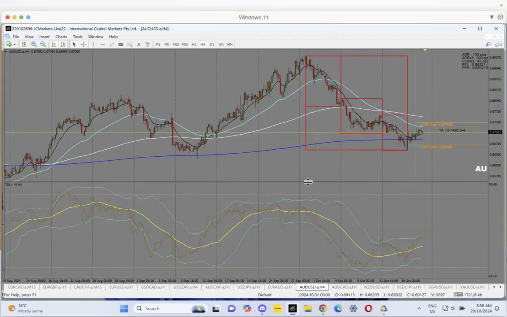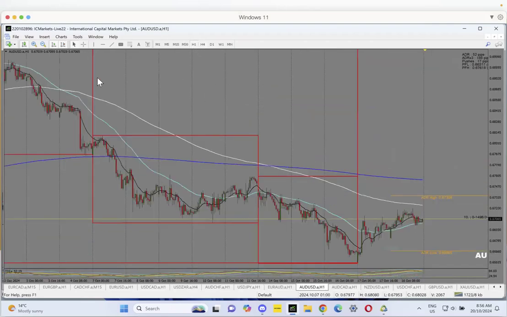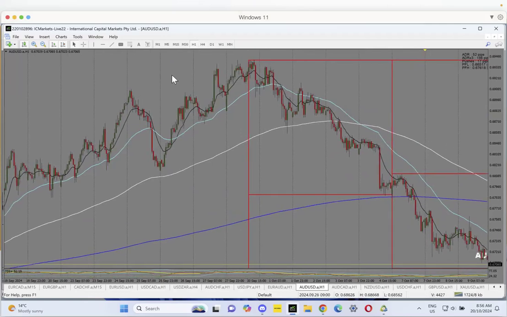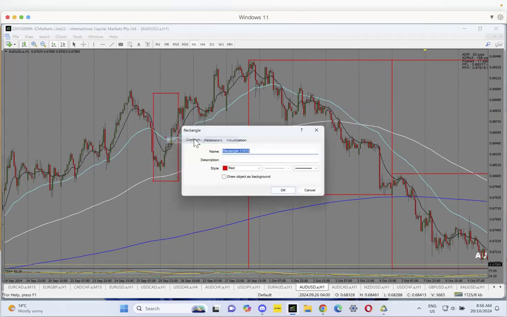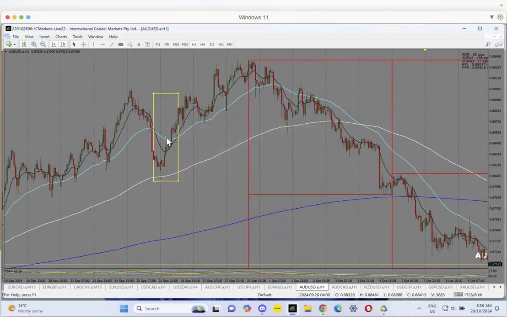Now, let's go to H1 and fix our H4 levels. So coming down here, the first thing that I see, I'm going to use the box. All these tools are available to you guys for you to use. Now, before I count my levels, I'm going to show you another tool. This ADR thing is available to you. ADR times 3 is 156.